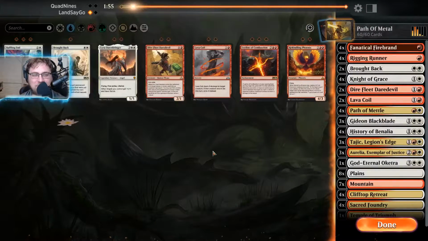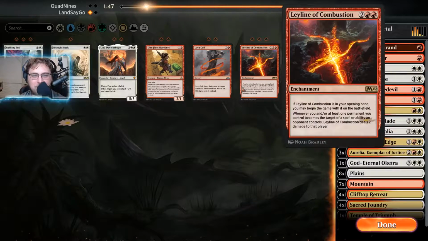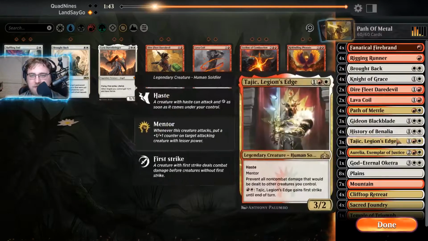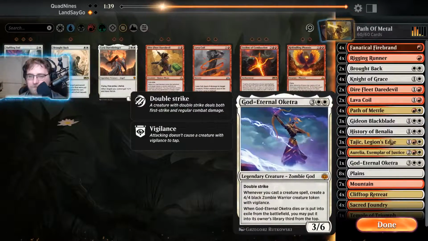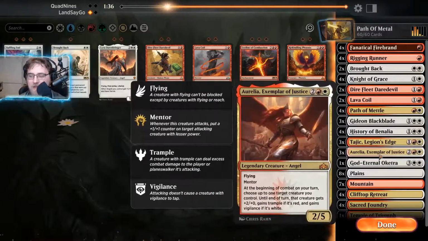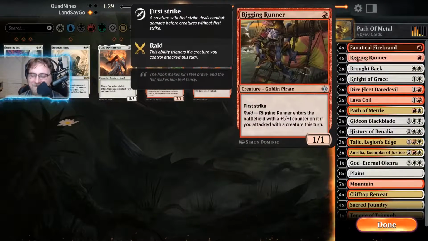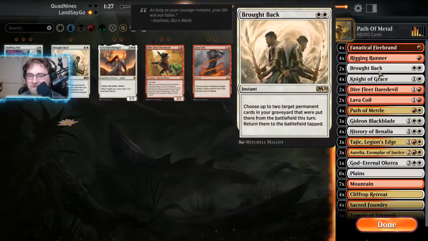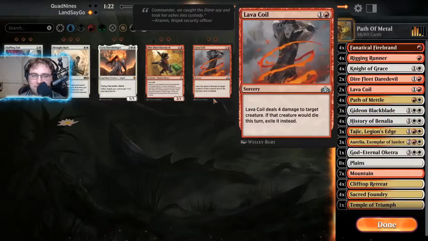Alright, sideboard. Phoenix seems like it'd be pretty good. I don't know how much targeting our opponent's going to be doing, so Leyline could actually be pretty interesting. Yeah, I'm surprised he scooped that fast. He targeted once. It wasn't targeting a lot. So I guess we could take out, like, Bring Back.